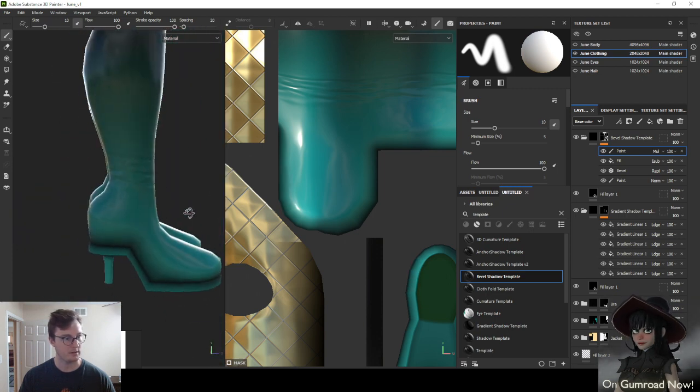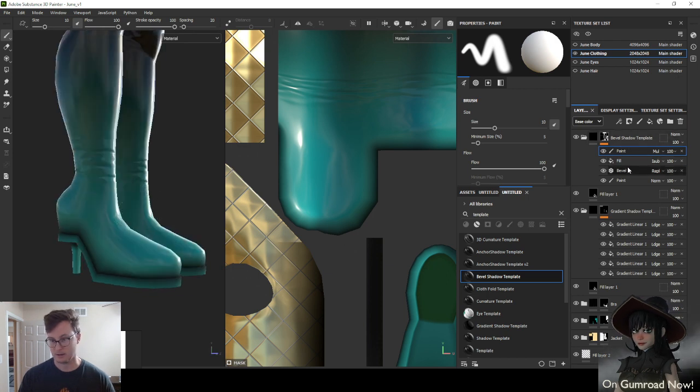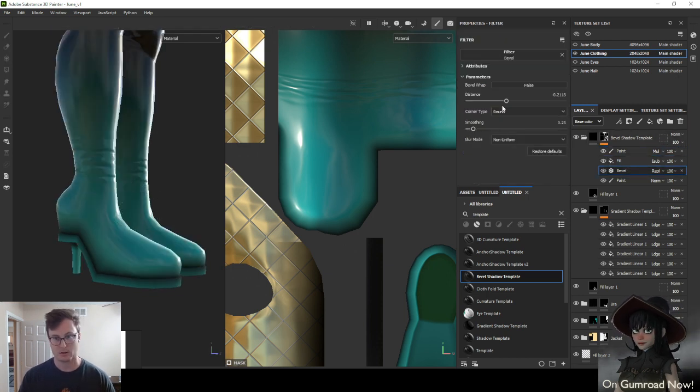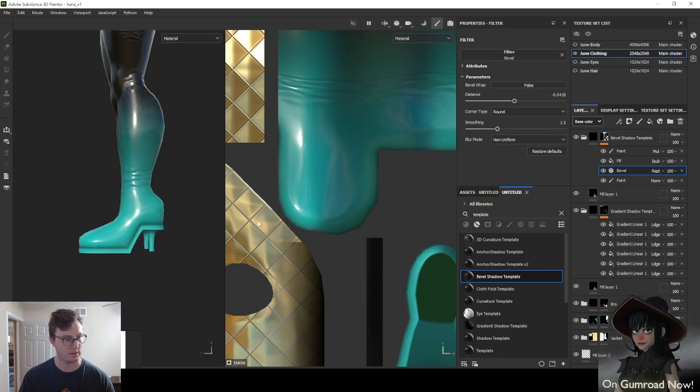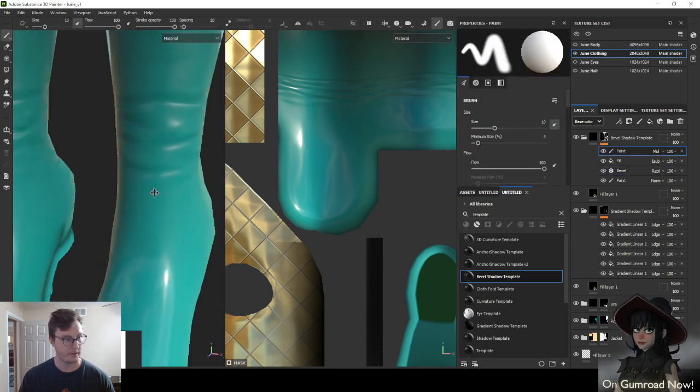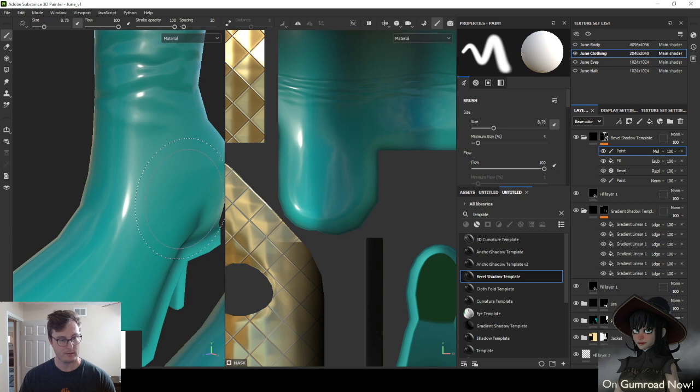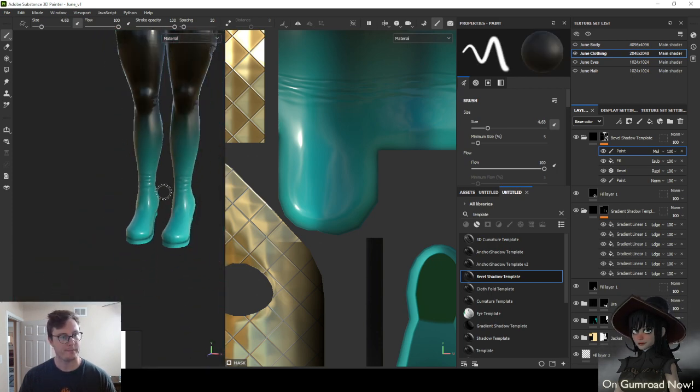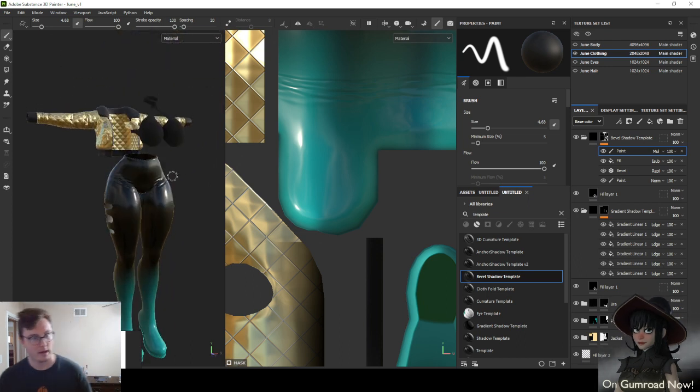Right there. Nice little bevel on the shoe. We go to our bevel settings, smooth it, turn down that distance. Like that. Smooth. And now we just got a nice little shadow where we want it. All right. Coming out well.